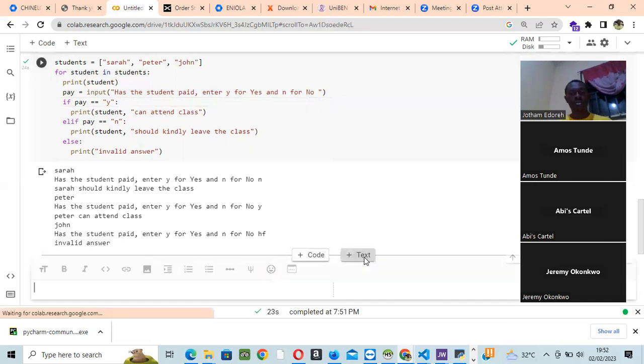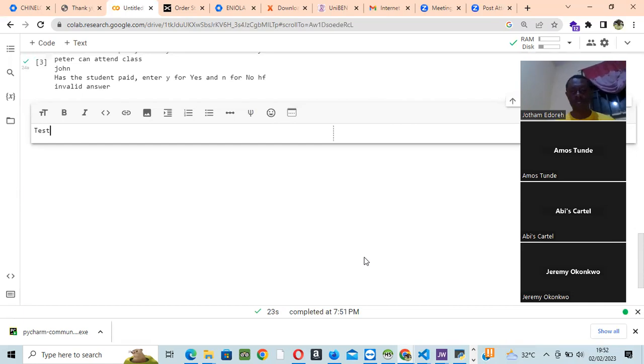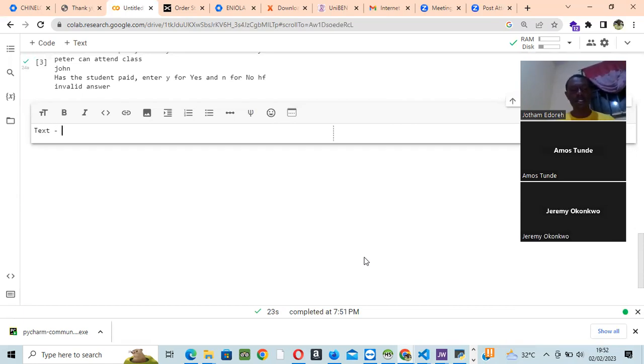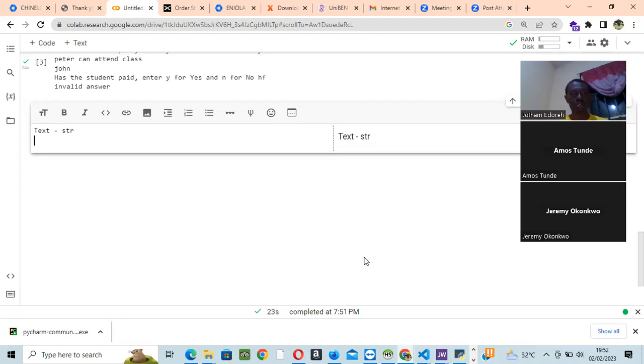The first type of data that we have is the string. When we use a string, it means that we are using characters, just characters, as values. We're not going to do any mathematical computation on the variables.